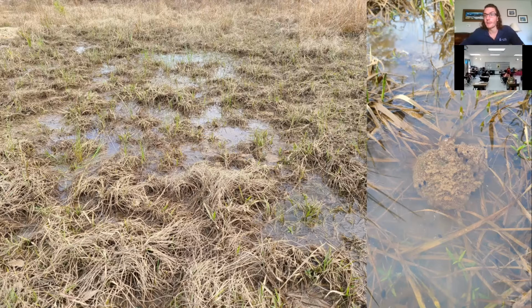But what they like is small wetlands like that, because someone mentioned earlier that they don't want to get eaten by birds. So something that's a threat to them is predators. And what's not in these really shallow wetlands or ponds like this are fish. And fish are going to eat the tadpoles. So amphibians actually prefer to lay their eggs in wetlands like this that are really small and probably dry up at some point, because their tadpoles are able to develop fast enough that they can turn into a frog before the wetland dries up. But there's still not going to be fish, because fish wouldn't survive there if it does dry up at certain portions of the year, right? Fish need to be in permanent water that sticks around all year long.